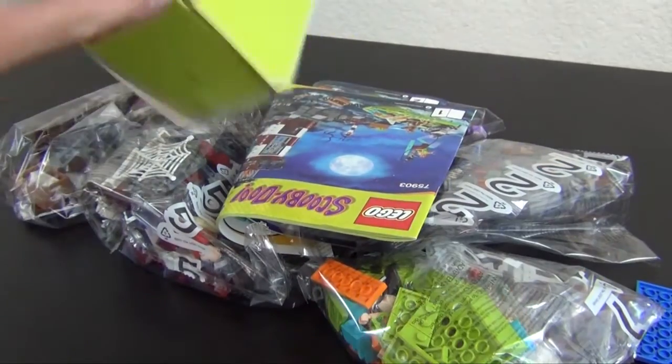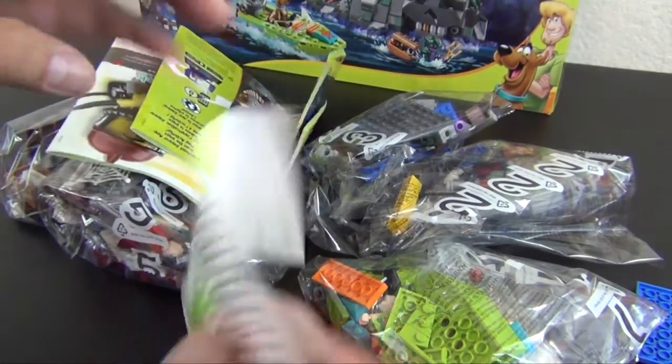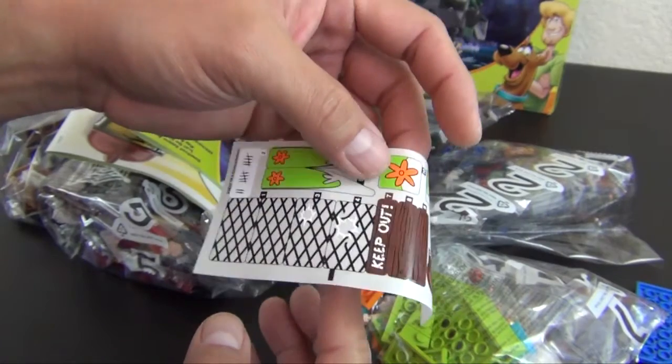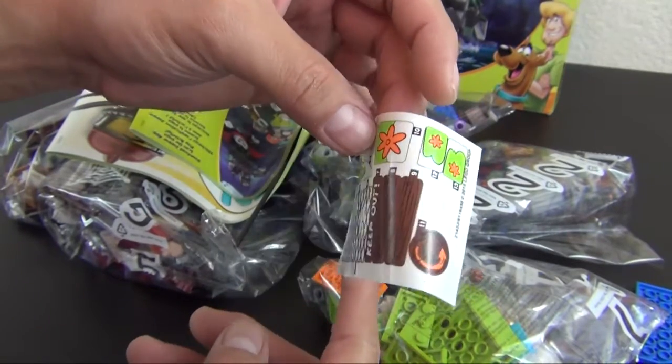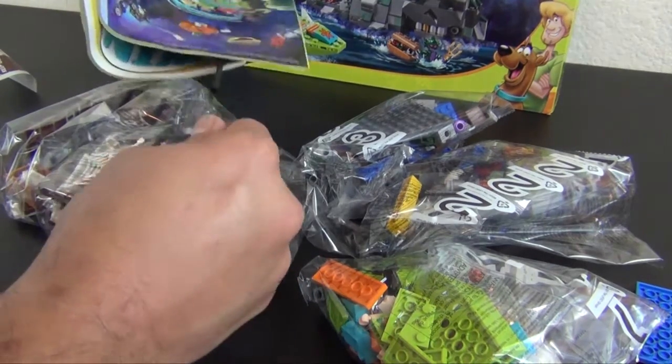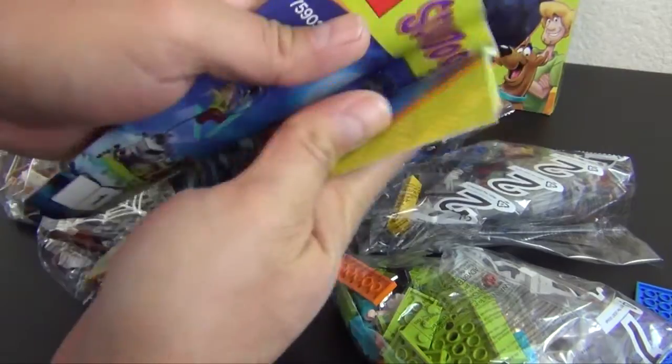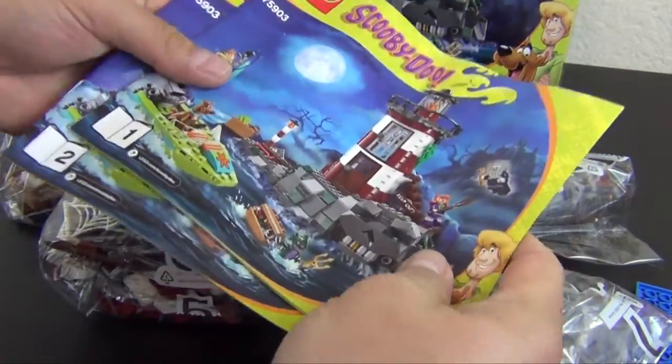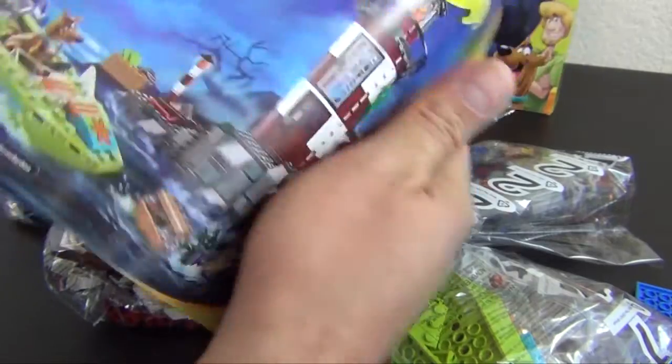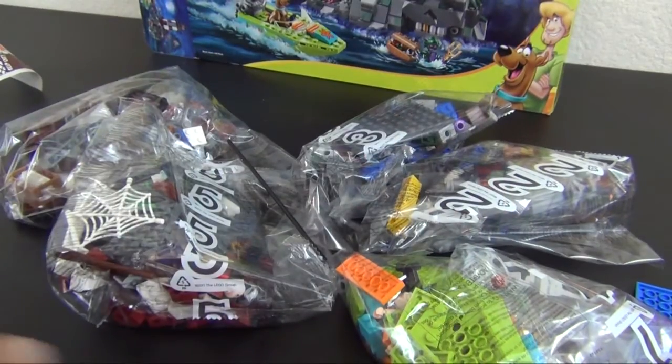So there's all the contents. Let's see, we have a rolled up sticker sheet. Stickers still look like they're attached to the sticker sheet. I did a set a few days ago where it had similar condition but the stickers were halfway peeled off, so that was a disappointment. We have the two instruction books that are also rolled over, so you kind of have to reverse roll them to have them lay flat.